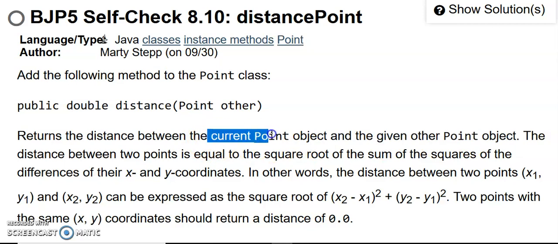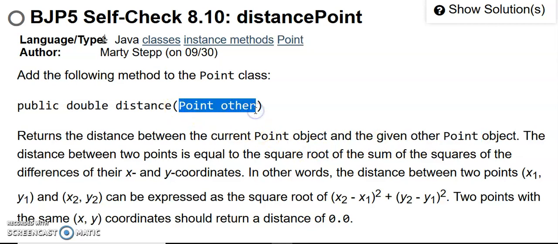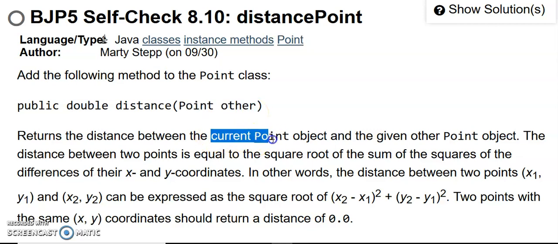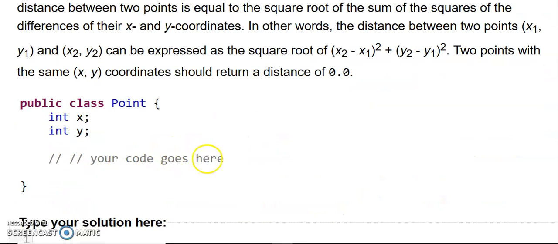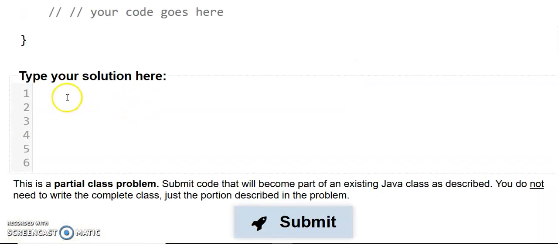So it's saying there's a point, the current point, and the other point. Now the other point, it's clear to see where that is. It's this point other that's the parameter. It's the explicit parameter. But you have to remember that there's also an implicit parameter when we're dealing with objects. To see how this would work, I'm going to pretend for a second that we are in the client code, right?